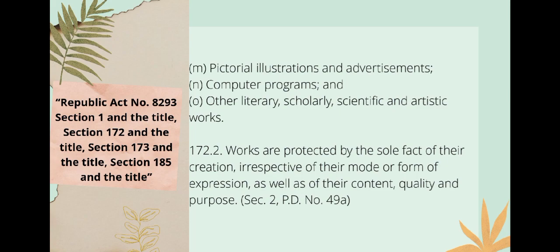Section 172.2. Works are protected by the sole fact of their creation, irrespective of their mode or form of expression, as well as their content, quality, and purpose.